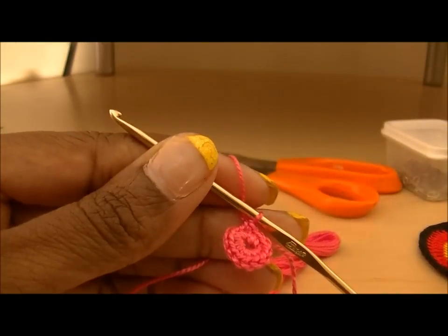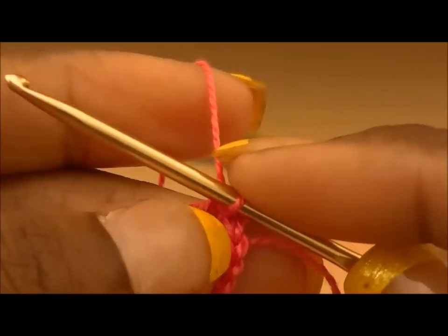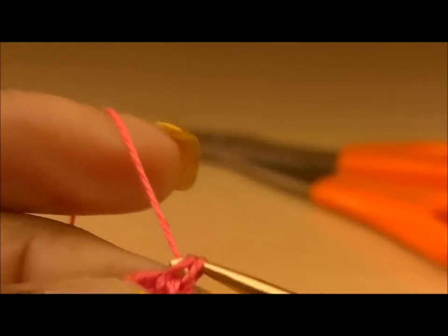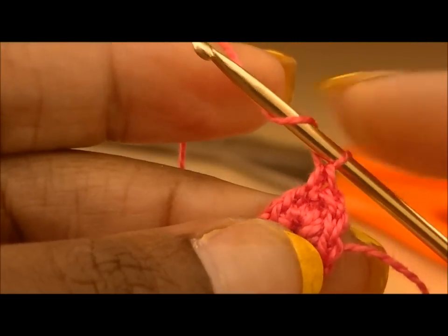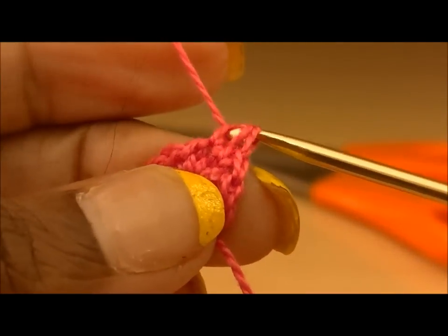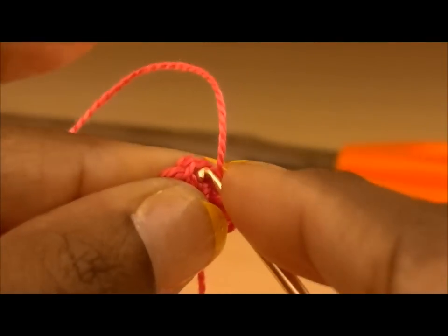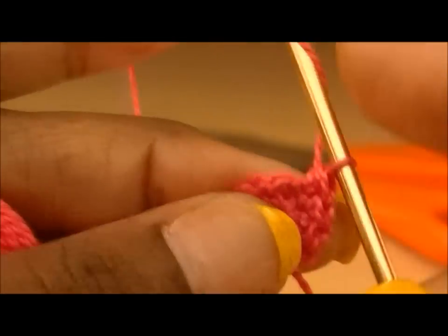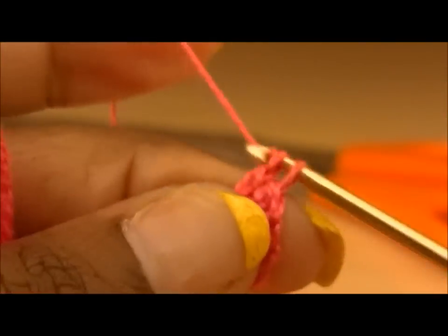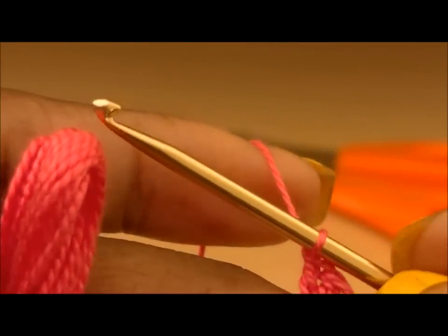Okay, so for the next row, let me pull this up a little closer. There. For the next row, you're going to do a single crochet in the next stitch, a half double crochet in the next stitch, and then you're going to do two double crochets in the next stitch. One, two. Okay, so it should look like this.